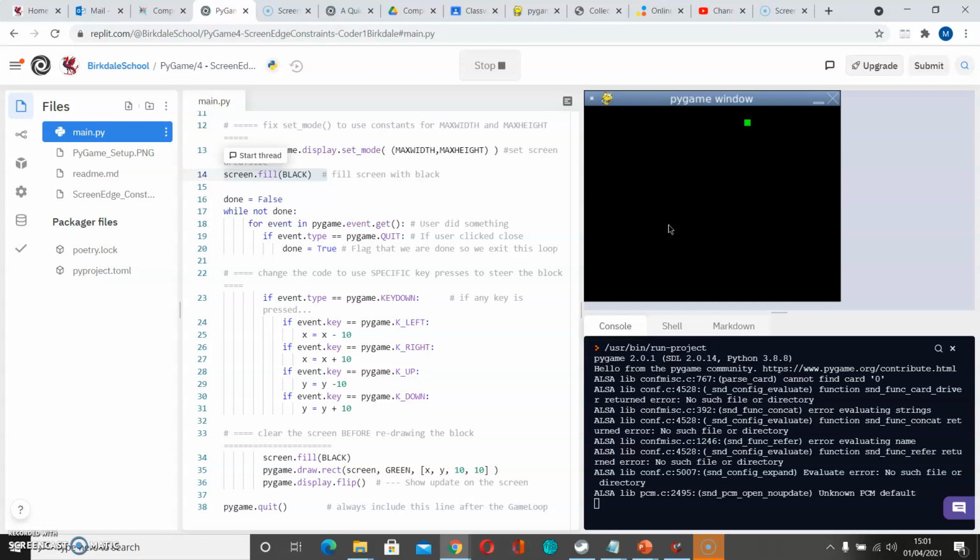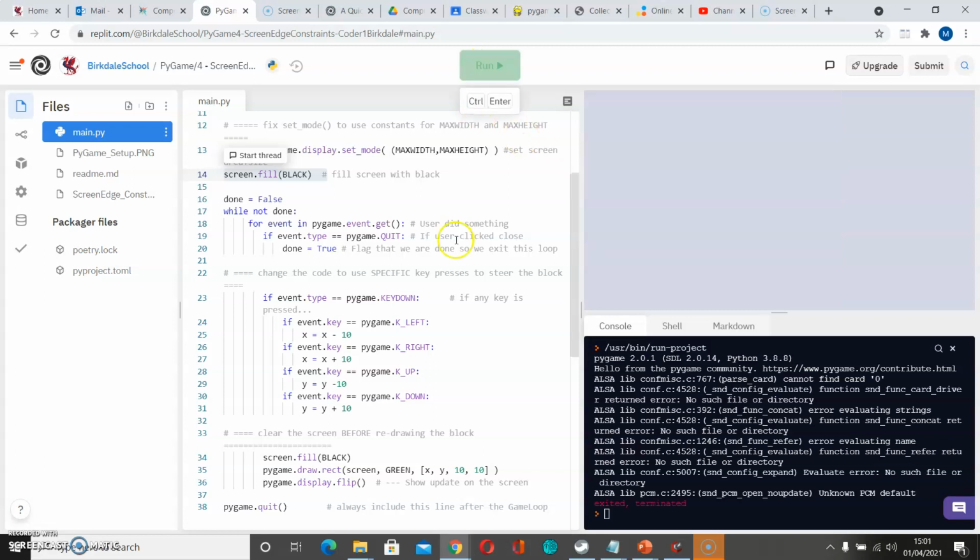However, if we go too far to the top, we can go off the screen. And if we go too far to the left, we can disappear off the screen. So let's look at fixing those things first. What we can say, when we are pressing the left key, we want to check that we're allowed to go left. If we're already right at the edge of the screen, we don't want to be allowed to go any further to the left of the screen.